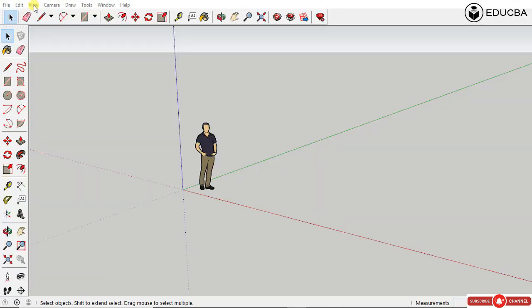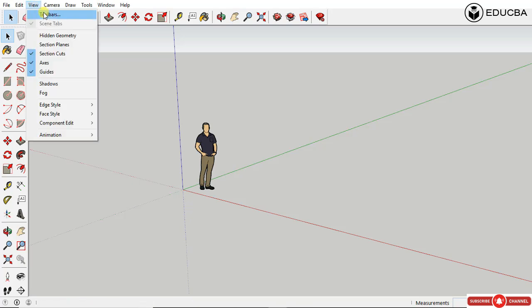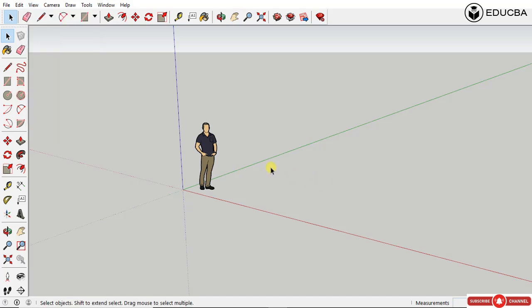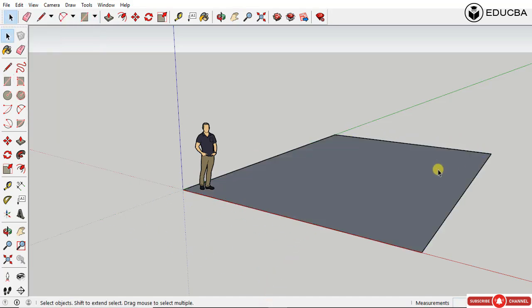Yeah, we have gone through all the toolbars. Now let us see what the next tab we need to learn about. So in toolbars, we have seen so many toolbars, and what they have, how they help us, and many toolbars you will be learning in detail in next videos. Now this is the hidden geometry. So let us draw something for you to know what I'm explaining now.